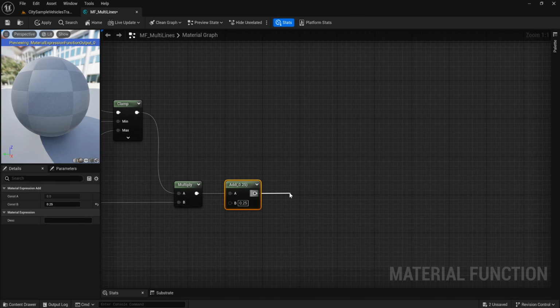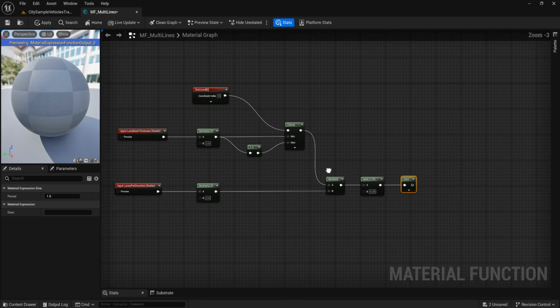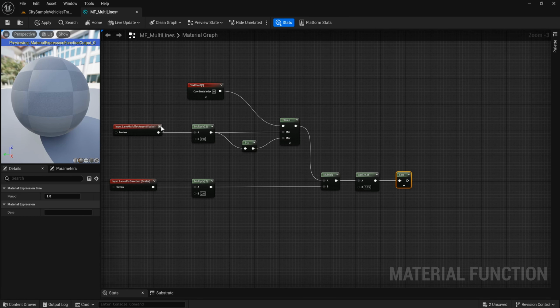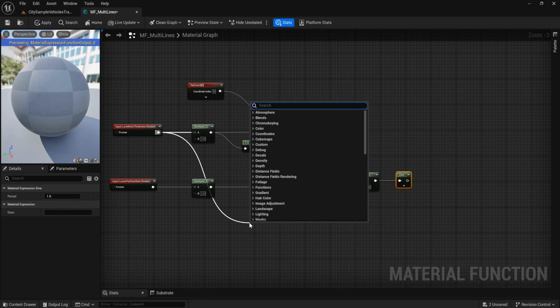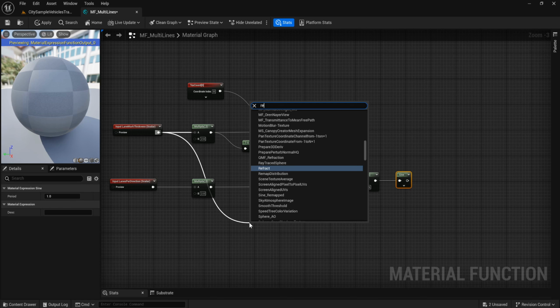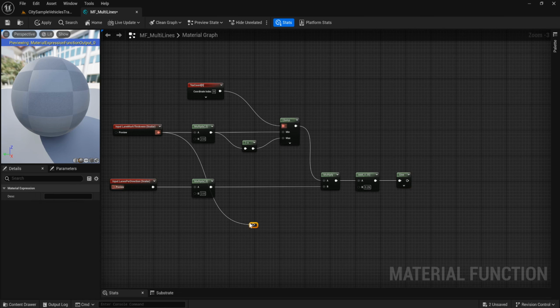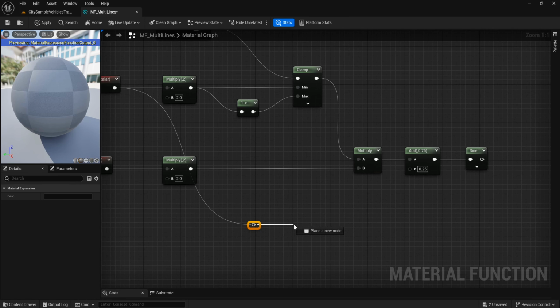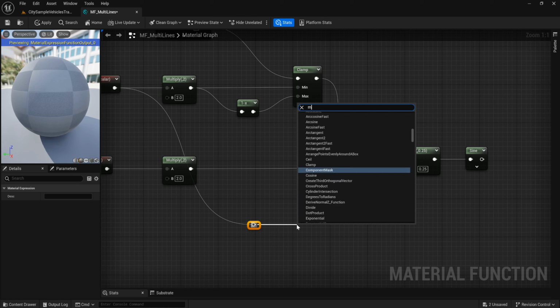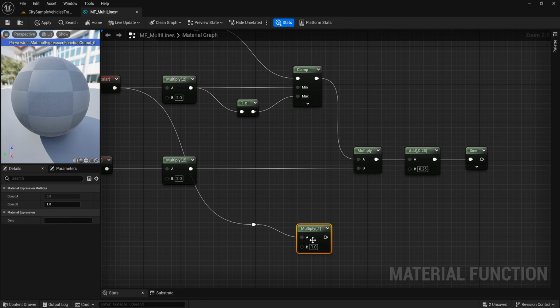Sign this, lane mark thickness. We reroute node. Multiply with -1.